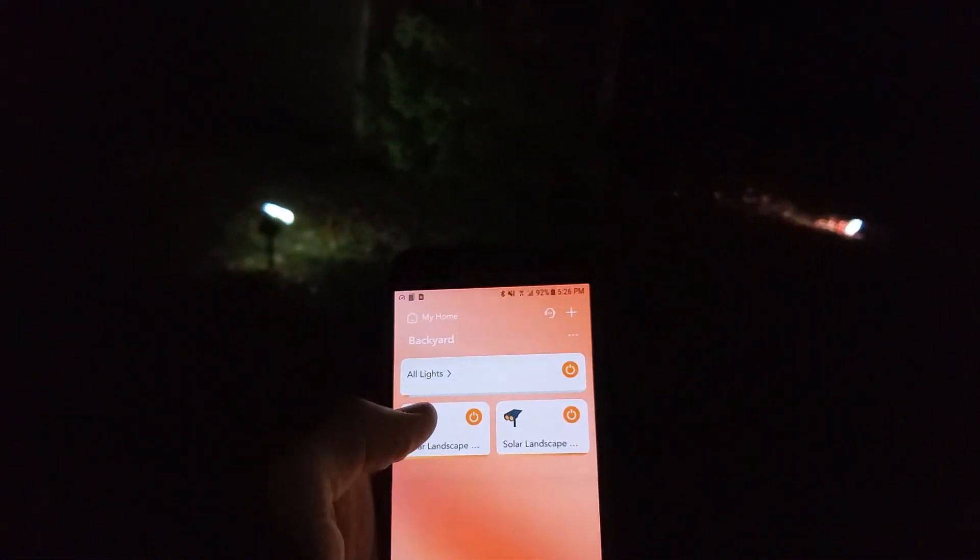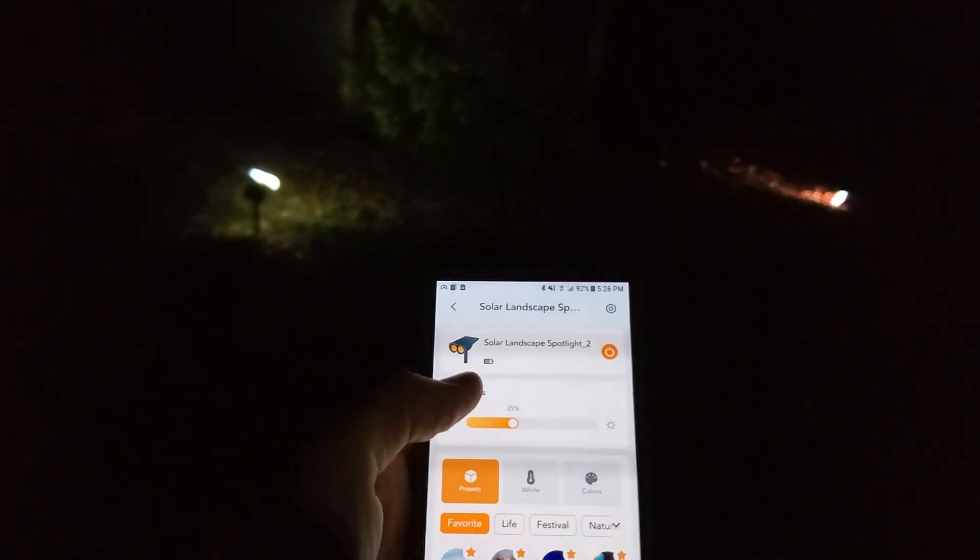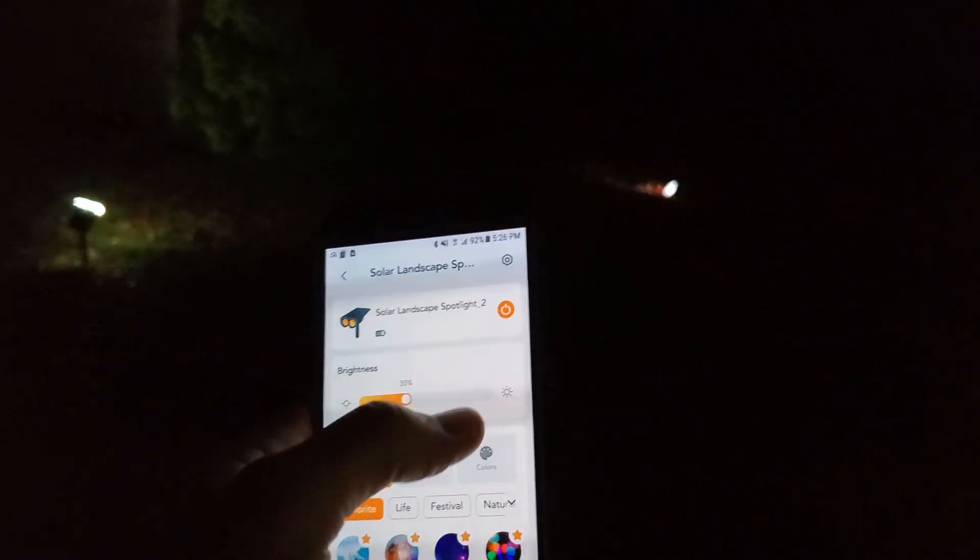Using my backup phone here, so it might not be perfect, and I'm showing you on the shed by my house because it's a little bit lit up there. I just want to show you the on/off capabilities. I hit the power button and they come on, then they come off — there's the app capability. Each one I can control for brightness.